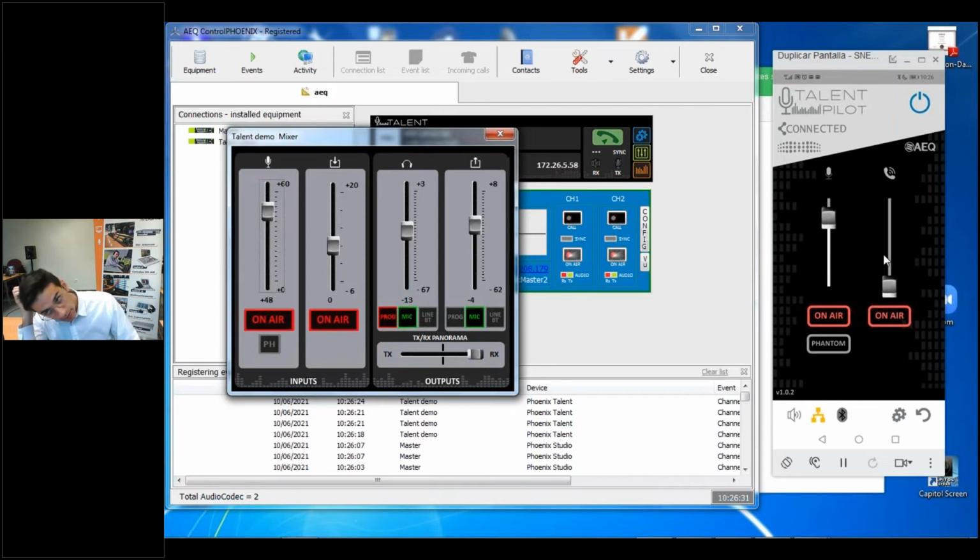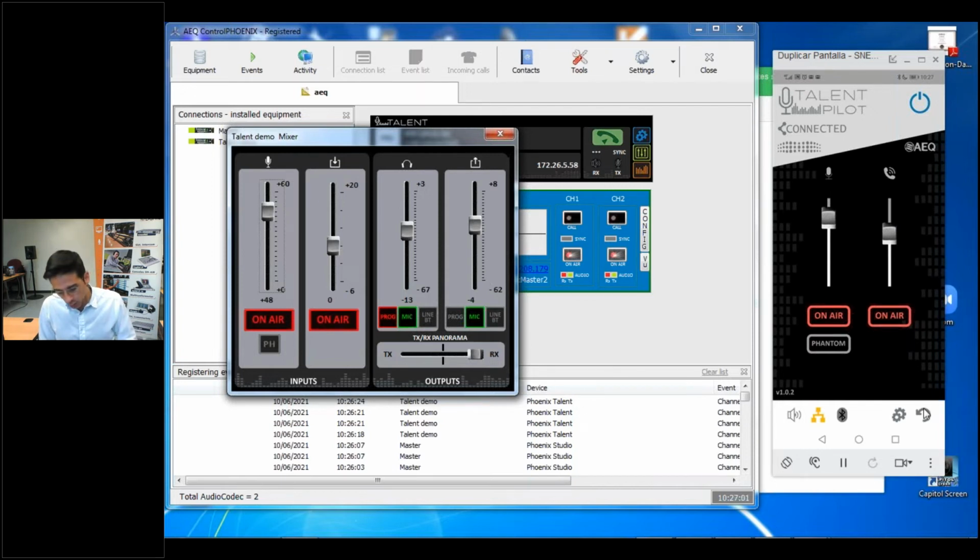But there is a slight difference, because this slider at the right is actually a level control for the telephone. So if I slide here, actually what I'm doing is adjusting the output volume of the telephone. This is very convenient to play audio from your phone to the talent and adjust its level. So it doesn't correspond to this level selector.